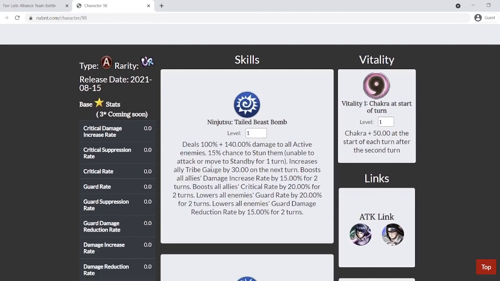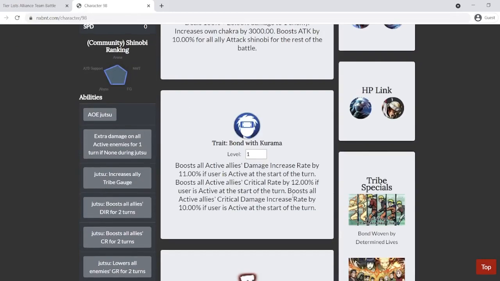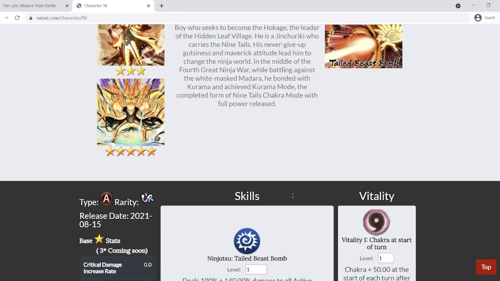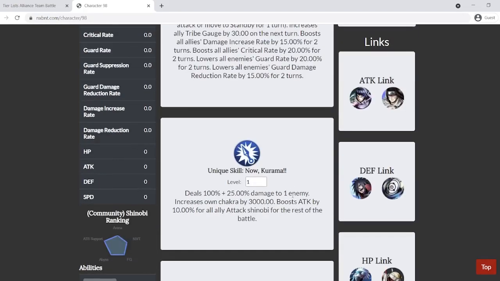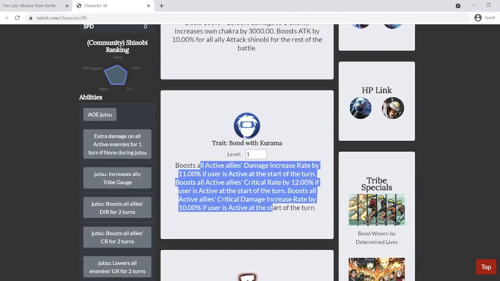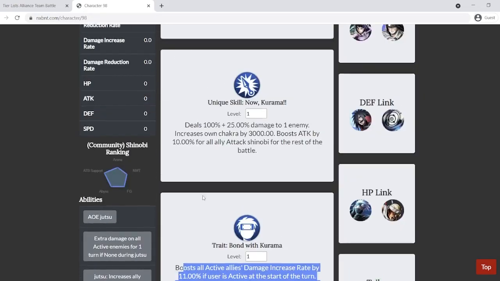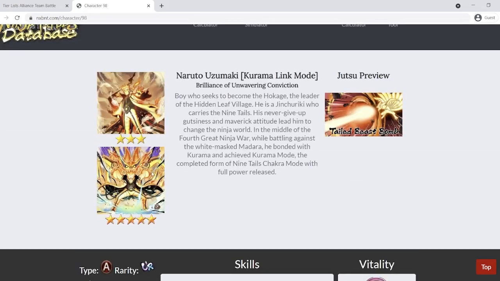The reason that he does this is he does the important part that they do, increasing ally tribe gauge, but he also increases damage increase rate and critical rate. Then he also debuffs enemies' guard rate and guard damage reduction rate. So that's really good for modes like this where you have to just do damage to them, not really worry about defense that much. You can also increase some other stats as well. So overall, he is exactly what we needed for ATB.